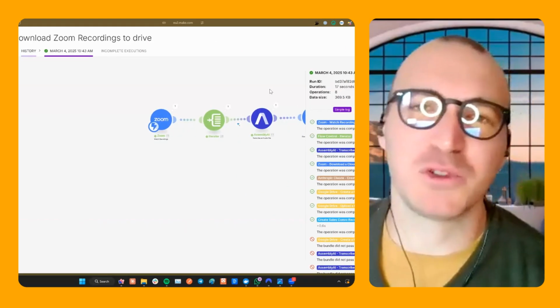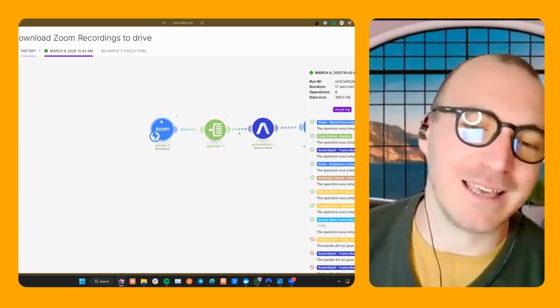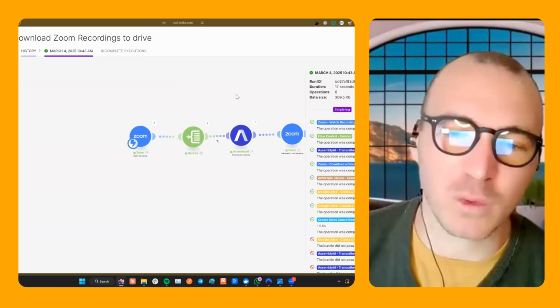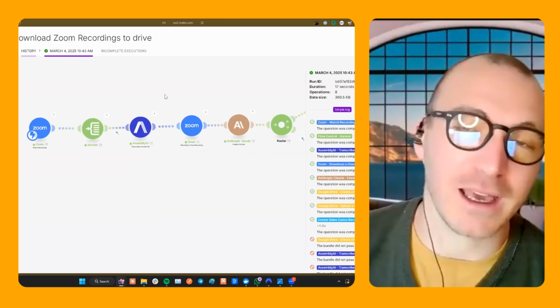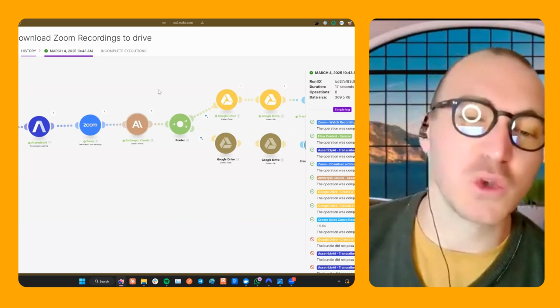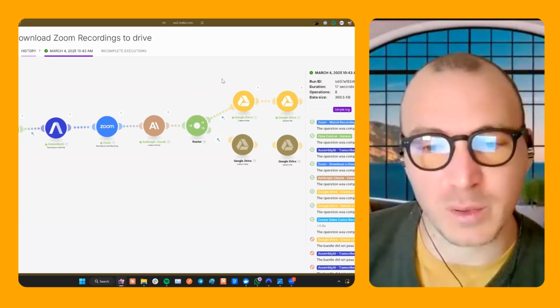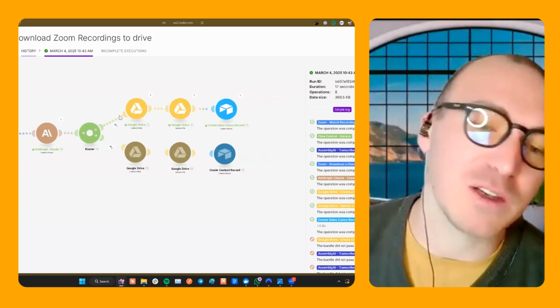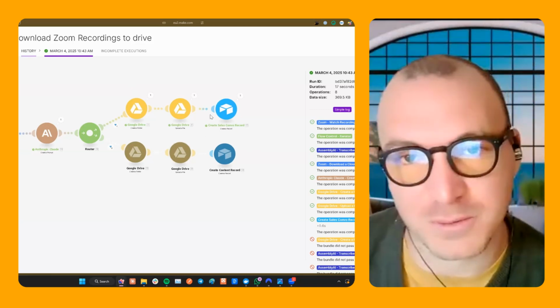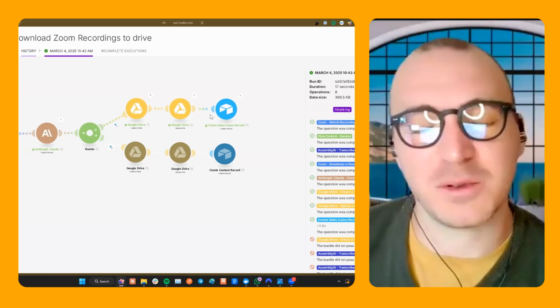By the end of this little simple tutorial, I'll show you how you can get recordings in Zoom with Make, process them with AI using a proprietary Assembly AI module that works very, very well, sort that content with Anthropic, and then put them in the right place in your Google Drives and add them to your preferred project management system. And it's actually pretty simple once you know how to do it.